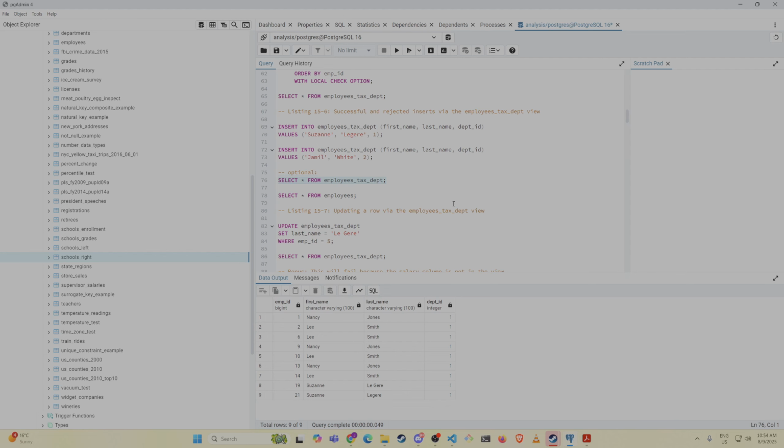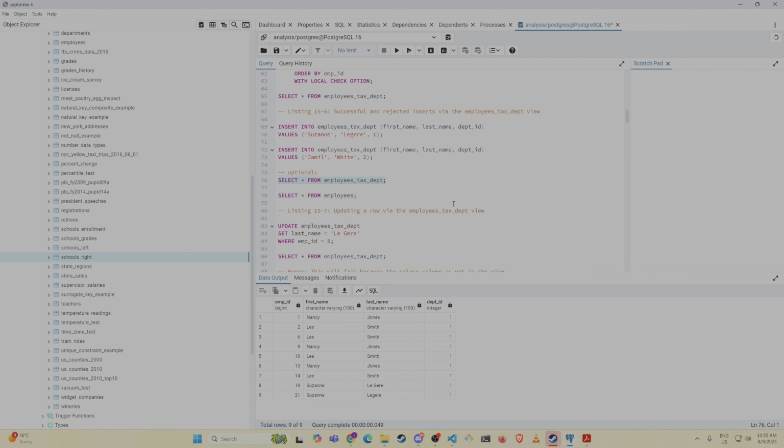And the insert succeeds when it executes. But when you run the second insert to add the employee named Jamil using department ID of 2, the operation fails with the error message: new row violates check option. The reason is that when you created the view in listing 15.5, we used a WHERE clause to show only the rows with department ID 1.